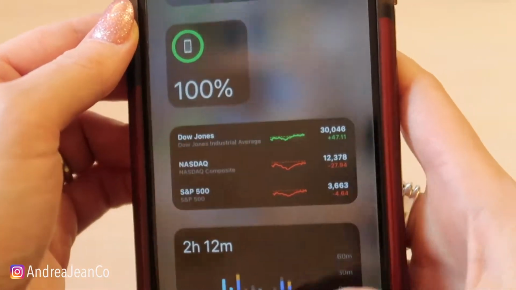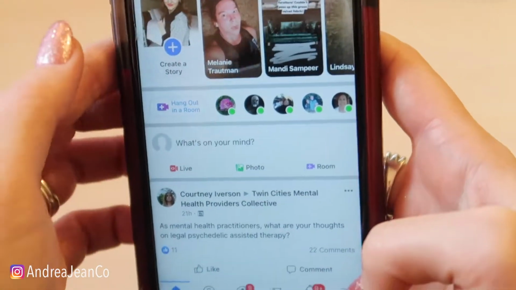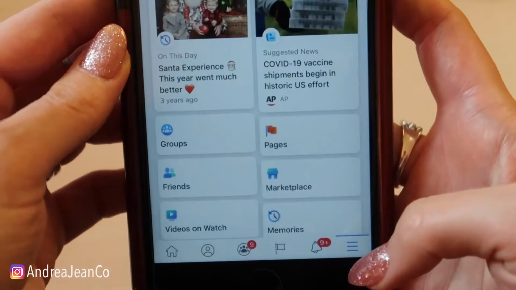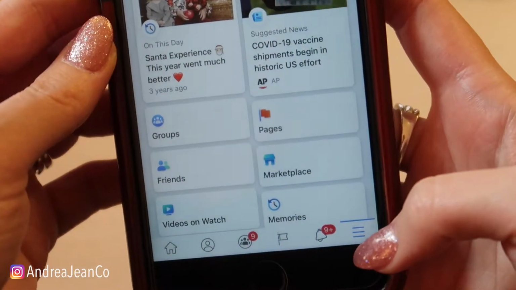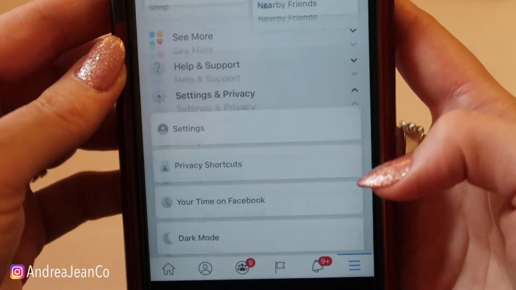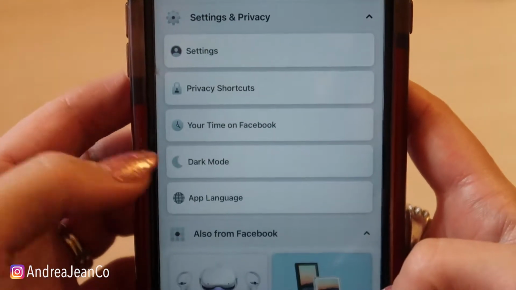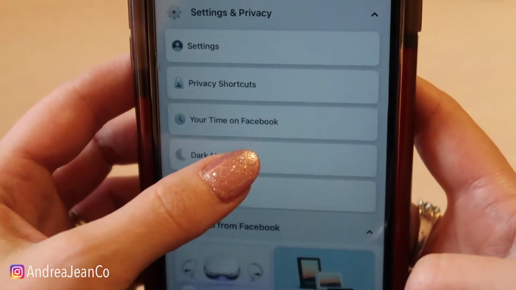And I'm like, well, let me just try one more thing here. So then I went back into Facebook. I don't know if it had to do with being in that help center or Facebook resetting. So again, I clicked the little cheeseburger grilled cheese on the right hand side, and then scrolled to settings and privacy. And then the dark mode option suddenly appeared and I had to do a double take. Why is it all of a sudden appearing there?